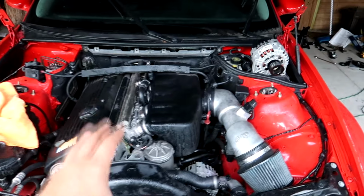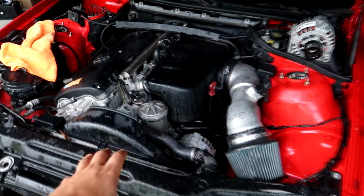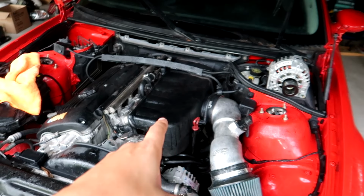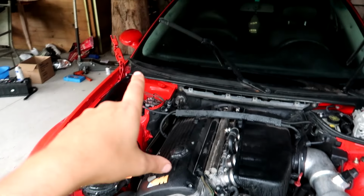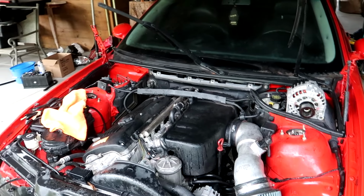It's necessary at this point to do a very good visual inspection on everything involved in our power system. We'll pull this intake manifold off first, see if there's anything obvious under there, and then we'll make our way to the back of the car, make sure it's all cleaned, and then retest.